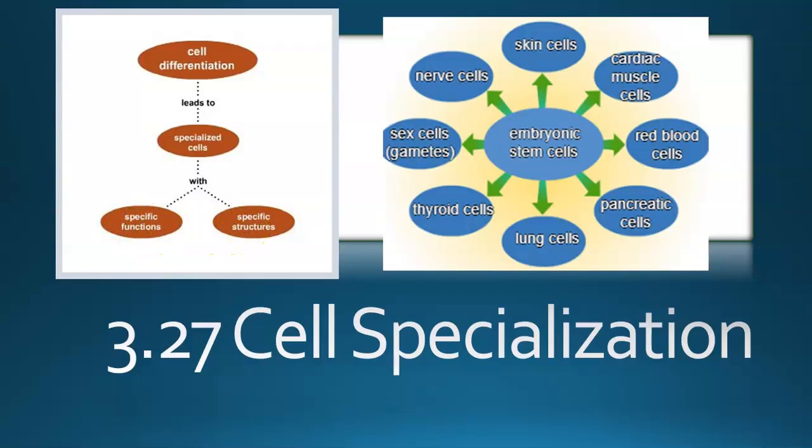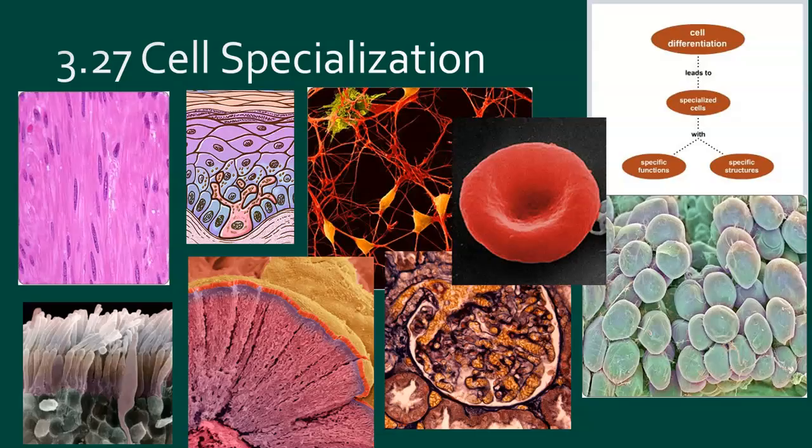And you can see here, I have a whole smattering of different kinds of cells in our bodies. And I love this slide because it just shows you how different all of our cells are because they all have different jobs. So once those stem cells decide, hey, it's time for me to go become a red blood cell, or it's time for me to become a fat cell, they differentiate, they change, and then they go off and they do their job.